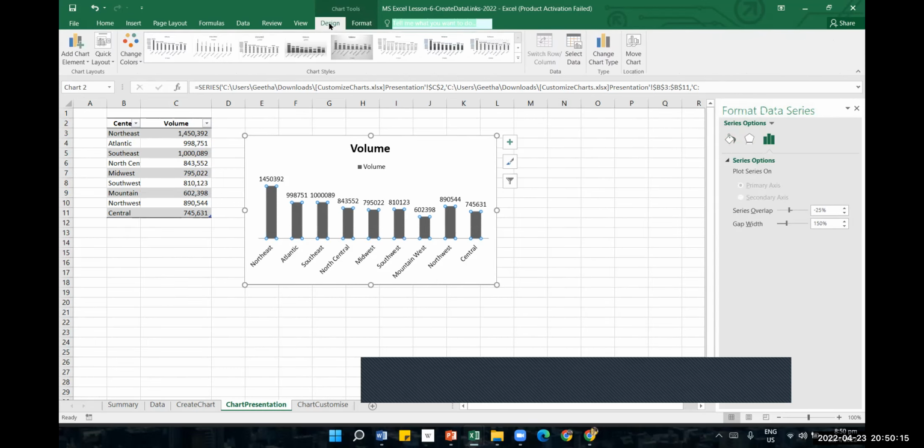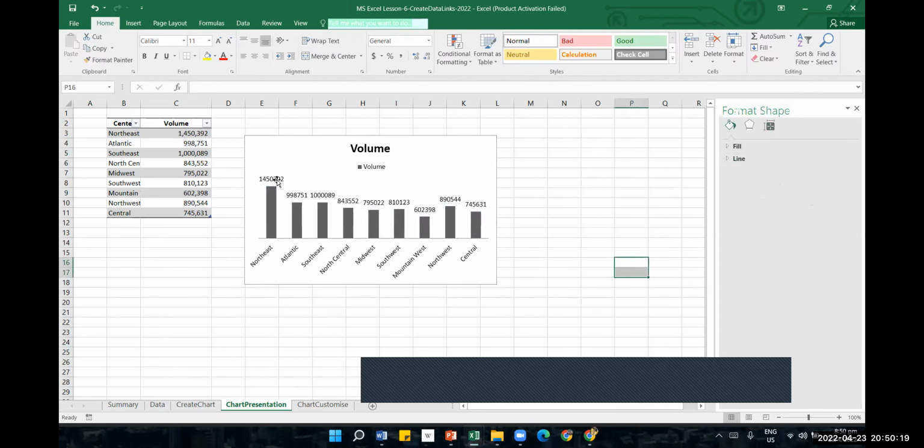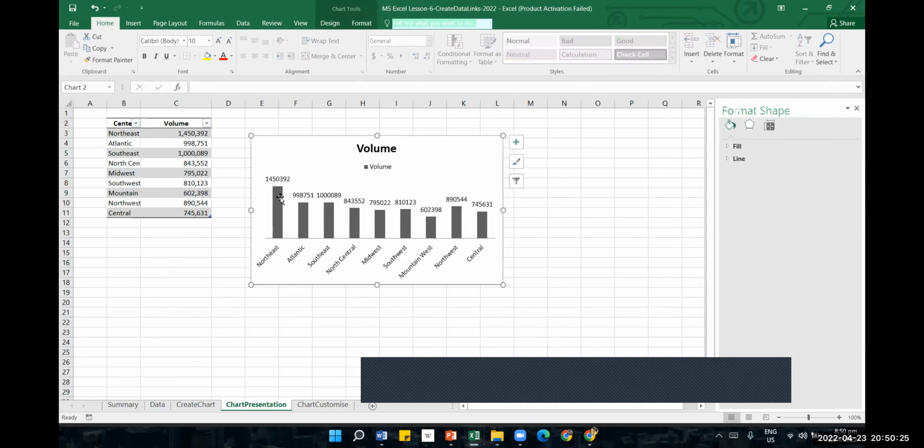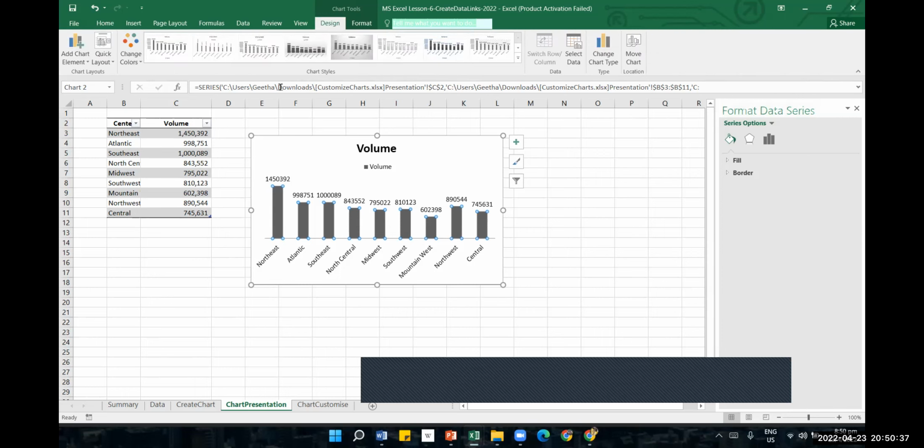First thing, you have a very easy method. You can just go to the design tab. There are two methods. I will teach you both, but you can learn whichever is easy for you. You click on the chart, and once you click on the chart, you will see a new tab here, design. Select the design.